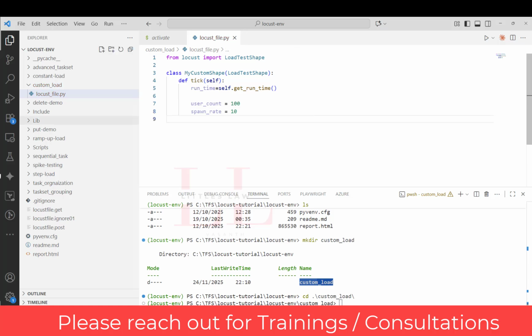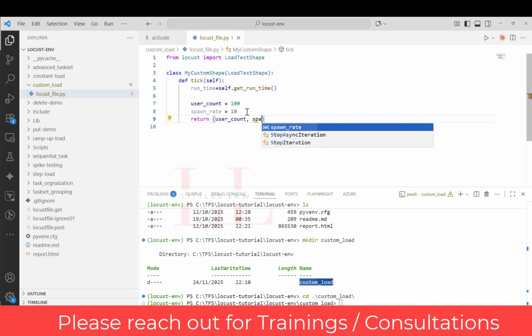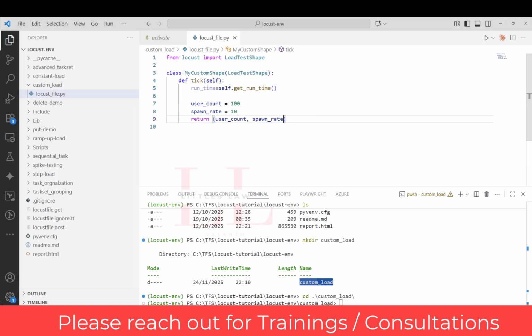So I'm going to spawn at a rate of 10 users each second, and then finally I'm going to return user_count, spawn_rate. Okay, let me break this down for you.